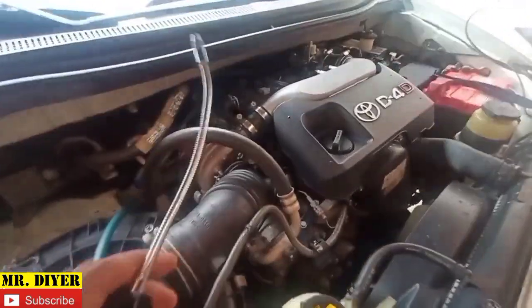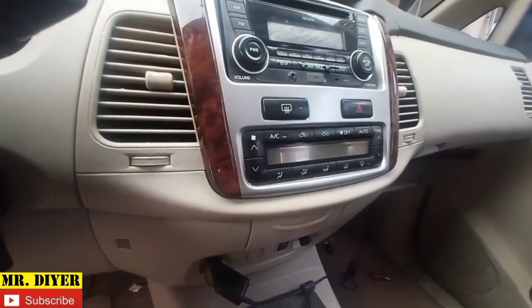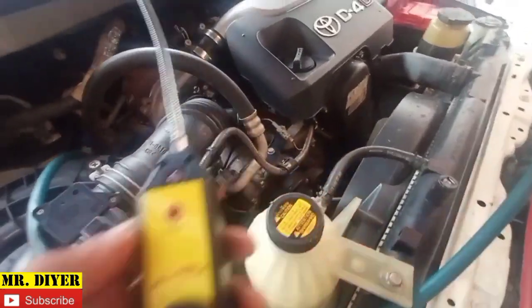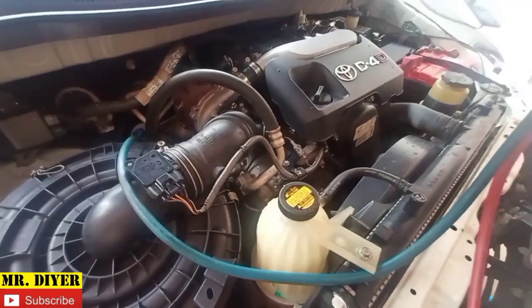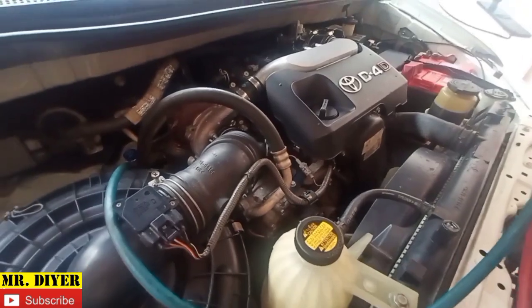Okay, so hello everyone, in this video we'll try to show you a step-by-step method on how you can replace the front evaporator of your Toyota Innova. Last video I showed you how you can use this. This is a refrigerant leak detector, but in this video I said I will try to show you a step-by-step method on how you can replace the front evaporator of your Toyota Innova.